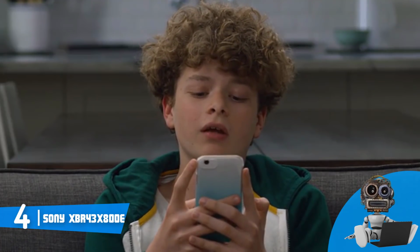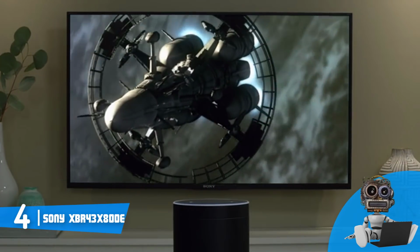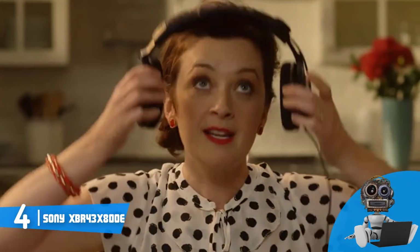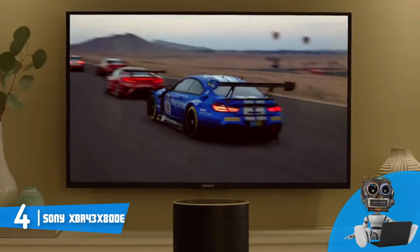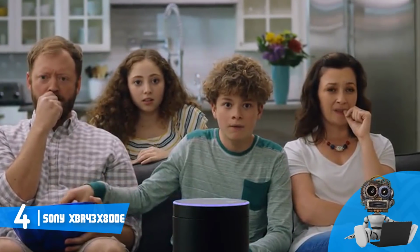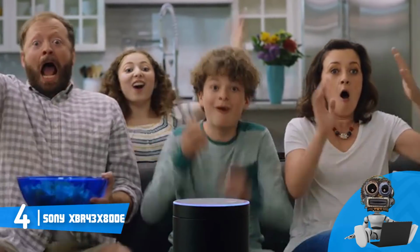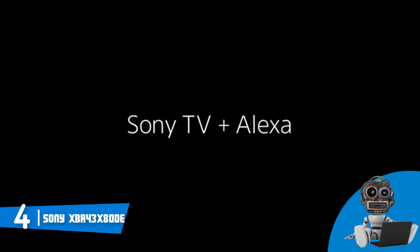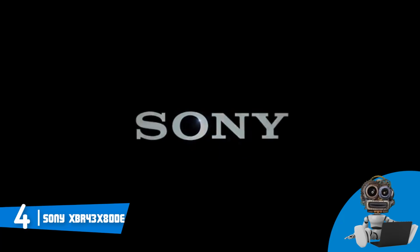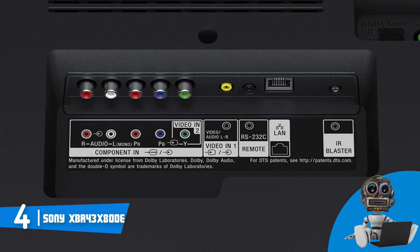From a design perspective, this model has an elegant, dark gray body that is accompanied by average thick borders, metallic edges, and a U-shaped stand with channels to ease your cable management and keep the surface as tidy as possible. At the rear, on the left, there are 2 HDMI ports, 2 USB 2.0 ports, 1 USB 3.0 port, as well as a coaxial connector, while also at the rear, you will find 2 separate connector panels, with 2 more HDMI inputs, a component video input, an Ethernet jack and a digital audio connection, so you will be more than fine in terms of connectivities.